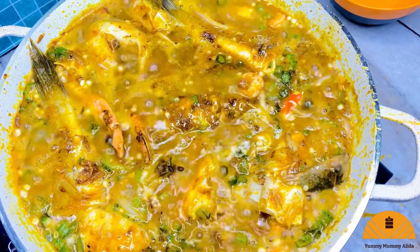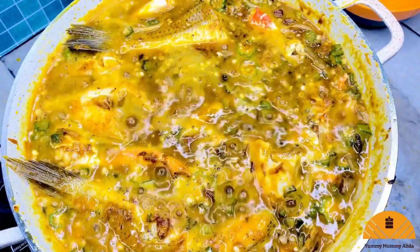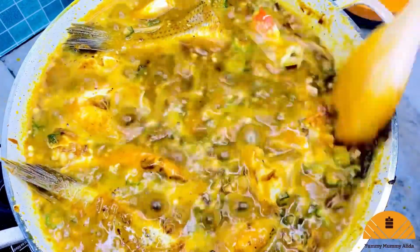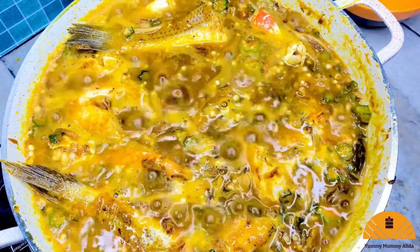So once that is done, I like to go ahead and do what we call sese, my pot of okra. So I just swirl this around to let everything mesh together and shake everything up nicely. Give it a good shake. So once you sese everything up, it's ready. The okra is good to go. Time to serve up some seafood okra and enjoy.